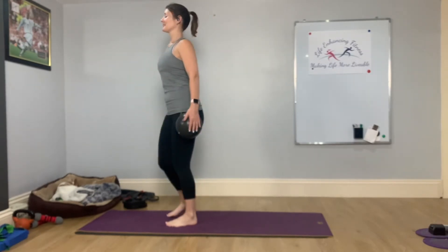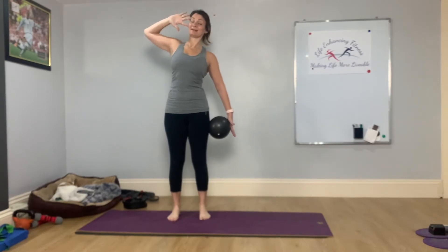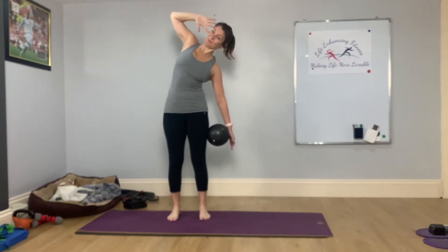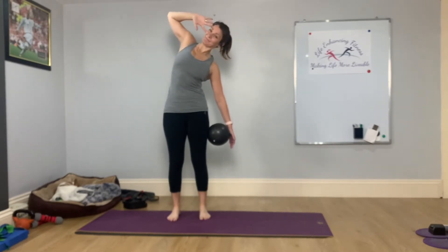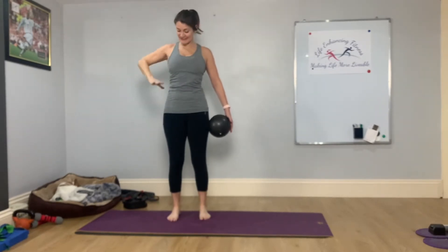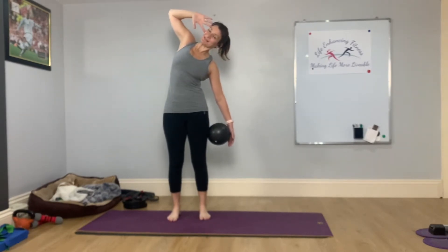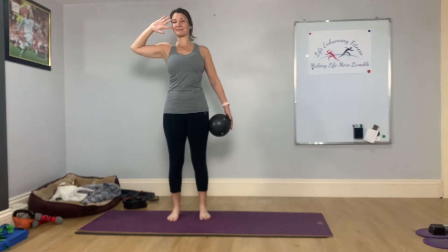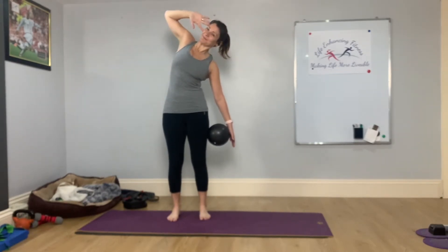Still very aware of the shoulders — you want to feel that you've got the draw downward with the shoulder blades, reaching down towards your back pockets. Then if you want to go a little further with that side stretch, hands to the head, keeping the space between the ear and the shoulder. Knees again nice and soft. Gently draw the tailbone under — as if you've almost been set in concrete from your hips and below — and it just allows and encourages the movement through the spine.